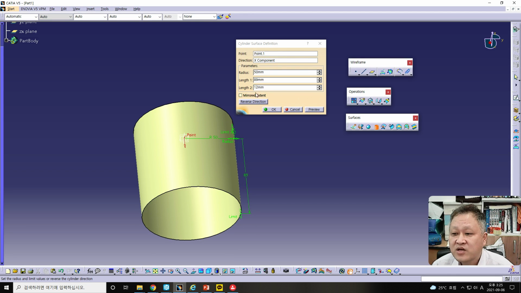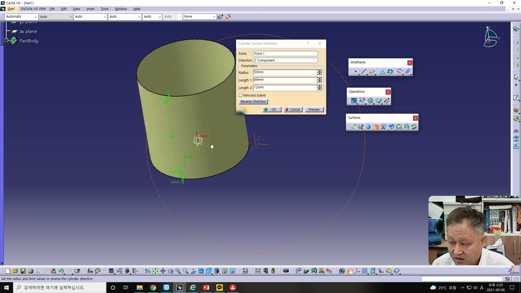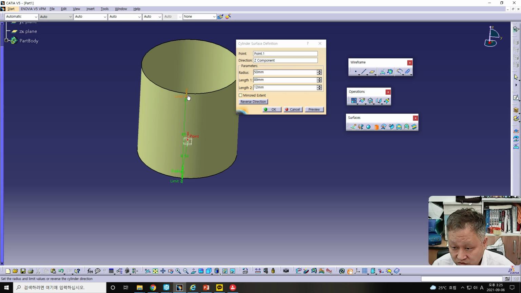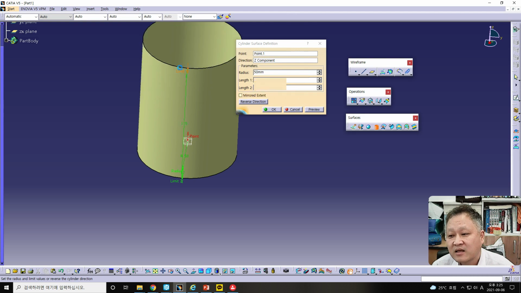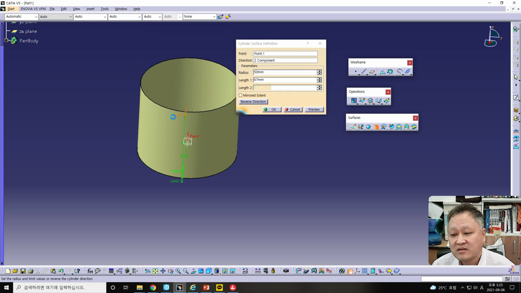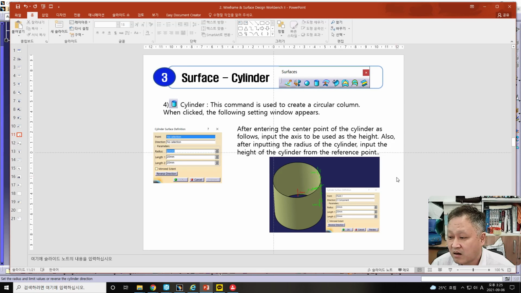And if you change the direction to Z, the Z direction is here in the compass. Therefore, we can increase and decrease the cylinder height in the Z direction.